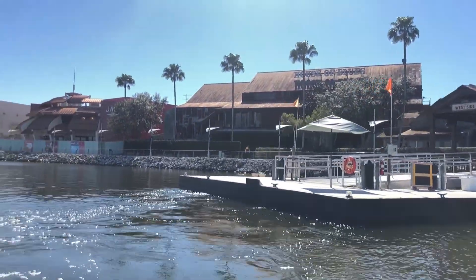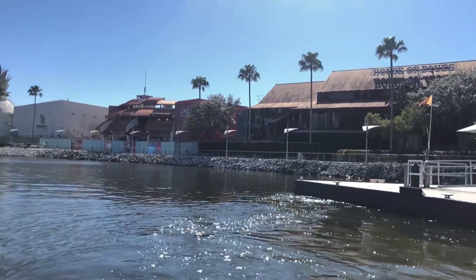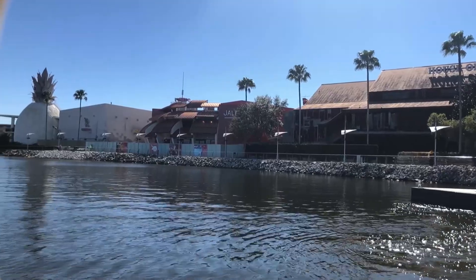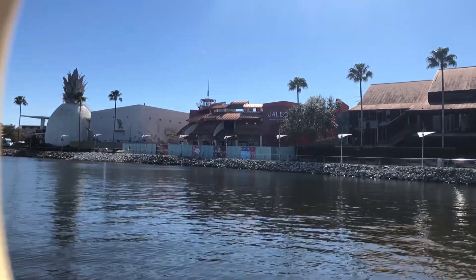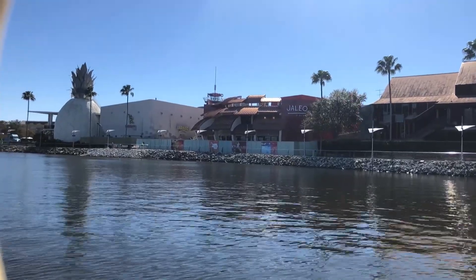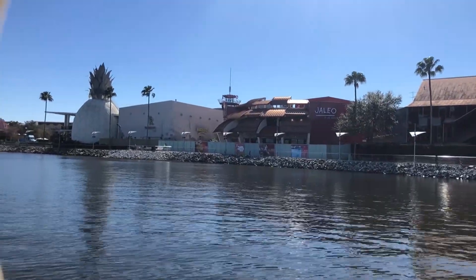I got over to my hotel, checked into the convention, and jumped on the convention shuttle over here, but it only drops off at Disney Springs over on the west side next to the Cirque du Soleil. So I've got to head back over to Centertown, grab a ticket, and try to get to the park.